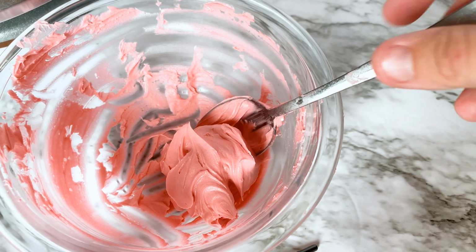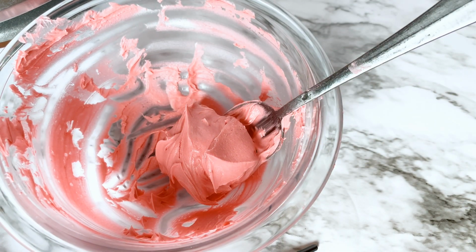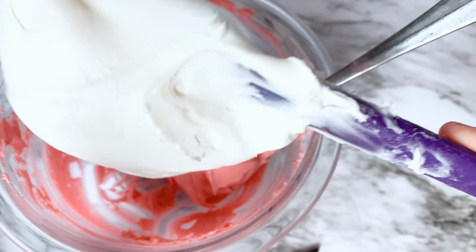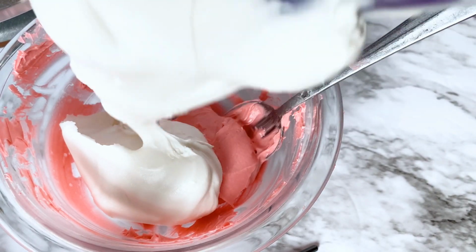But there's that row. Now for the next row, again, we're gonna use about a tablespoon of the color we just piped on, not the darker color. And then we're gonna double up on the vanilla, about a 2-to-1 ratio here. And then we're gonna mix again really super good.